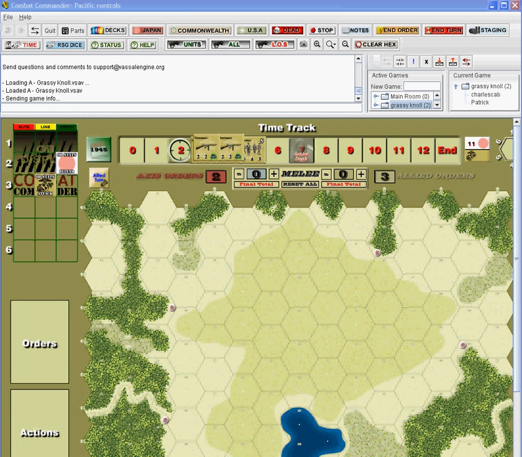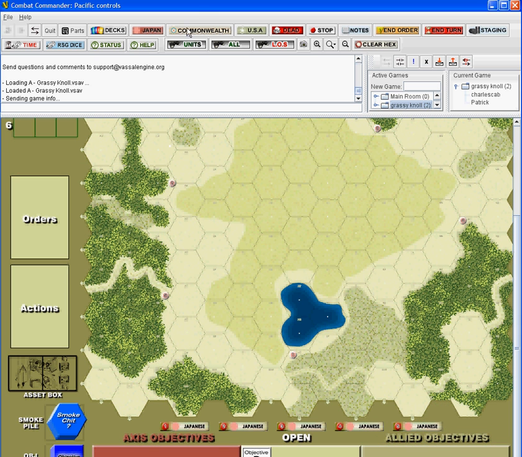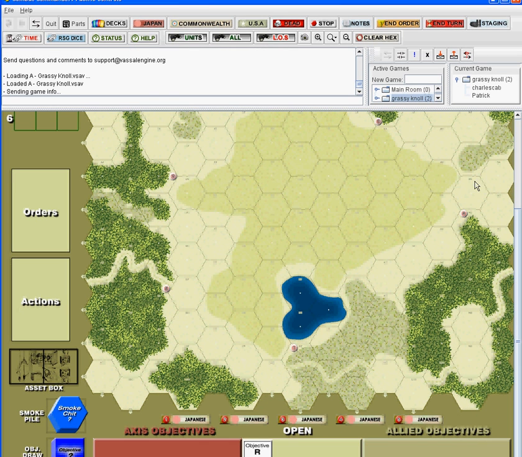Okay, what we see here is a very fine example of some excellent design for Vassal modules. My hat is off to the designer. What he's done here is not only brought all of the essential information that you use for face-to-face gaming of Combat Commander, but he's also enabled this with a lot of tools and sort of wizards to walk you through many of the processes that you'll use for actually playing the game online.